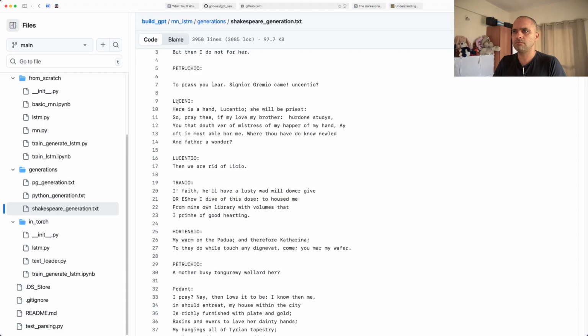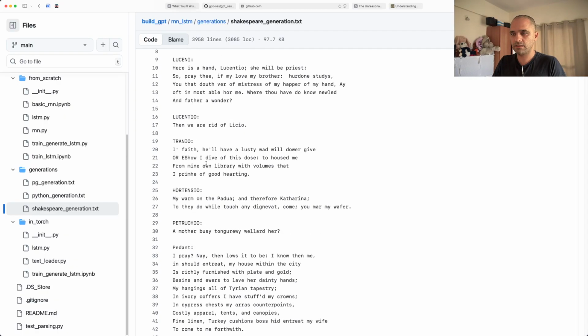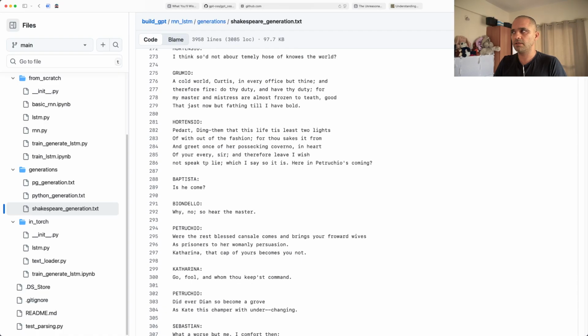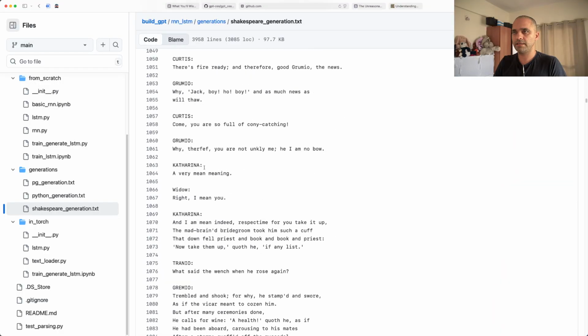But it is doing some good generation in that it is bringing in dialogues from the characters, small dialogues, some kind of monologues and small statements, etc. Lucentio, Tranio, etc. And I also checked that these characters reoccur multiple times, meaning it is following through on its idea of maintaining the characters at least. So this was the generation I made. You can go to this link and go through it. This was a pretty long generation.